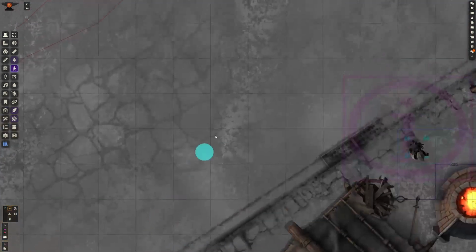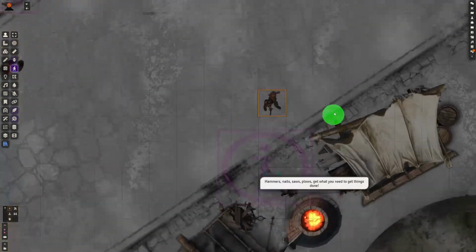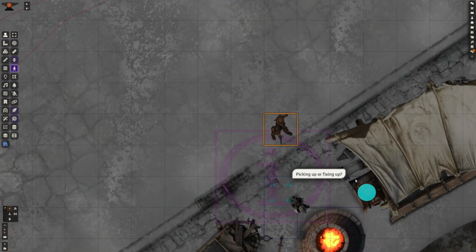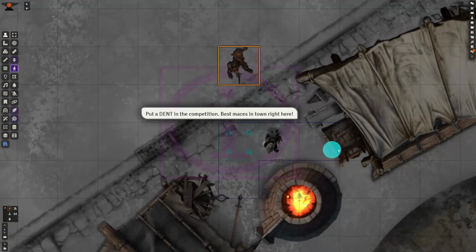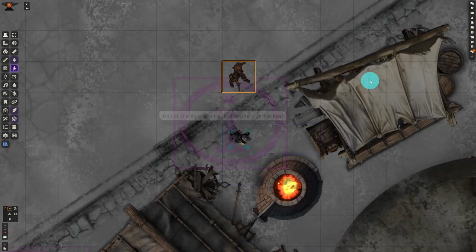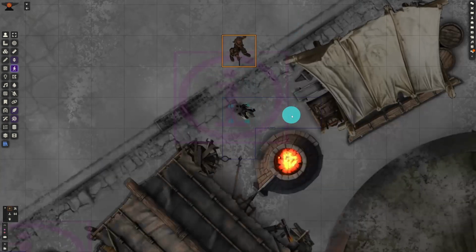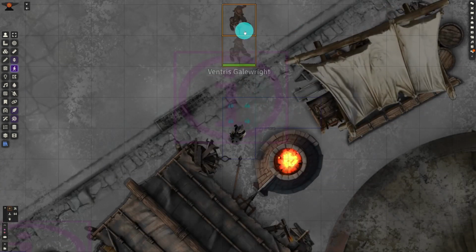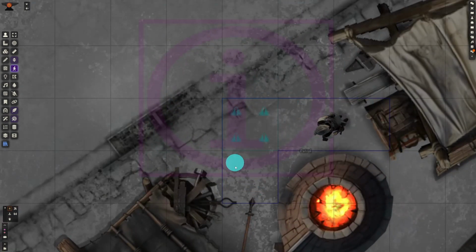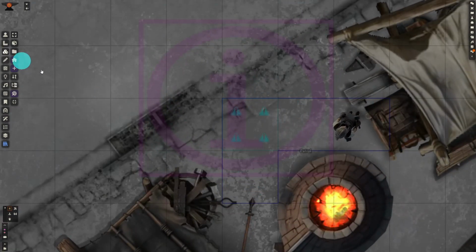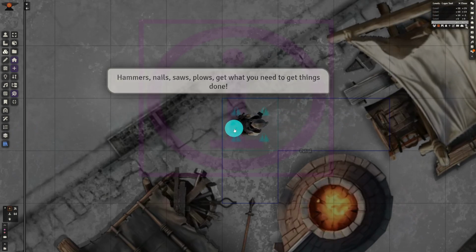And these are going to be these regular approach kind of vectors where if someone walks into it, then they're going to be greeted by the shopkeeper as if they are a potential customer. This makes a lot of sense here as someone who's approaching the stall to make a purchase is probably going to step in here. We don't really need to bounce around with our blacksmith. Then our blacksmiths have their own patrol regions kind of near their working areas. And they also have these little tiles here for doing some idle chatter.